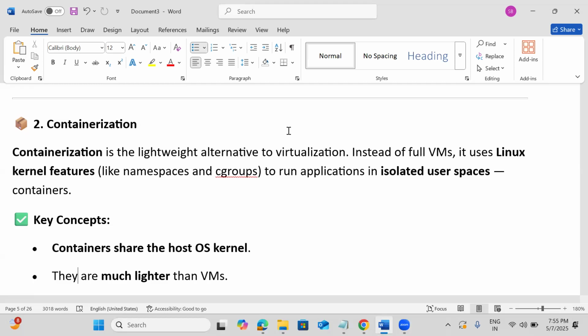Then what are the differences between virtualization and containerization? We need to understand. In containerization we are not running the full operating system. We run a lightweight OS on Linux, Windows, or Mac.